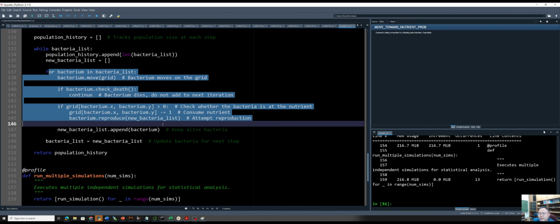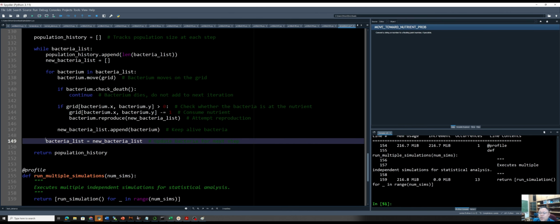After you go through everything, you want to see how many bacteria are alive, dead, or have been reproduced. For the new bacterial list, you update it to the old list.